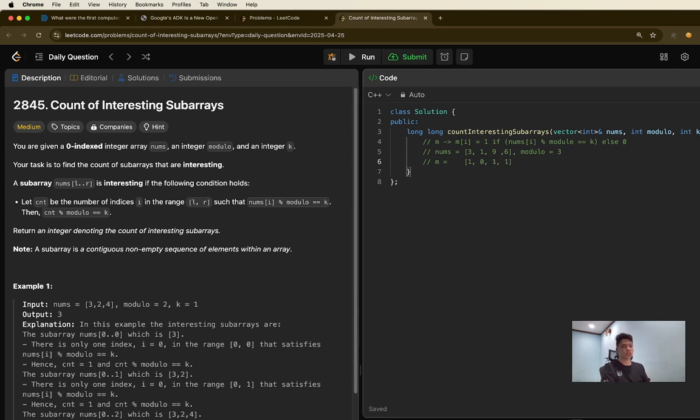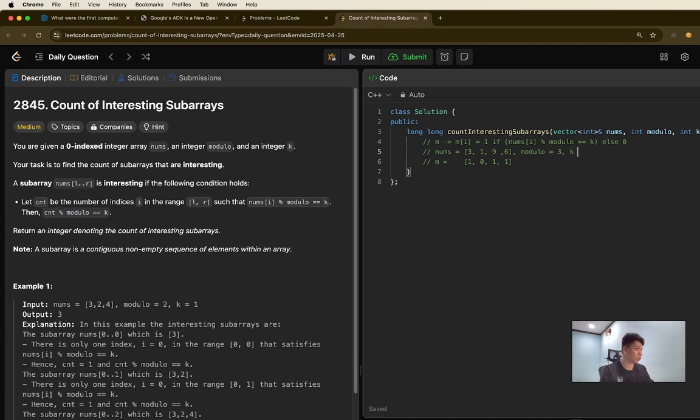Now we should count how many subarrays are interesting, meaning the count modulo equals k.